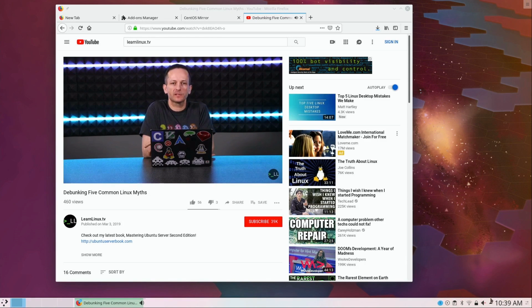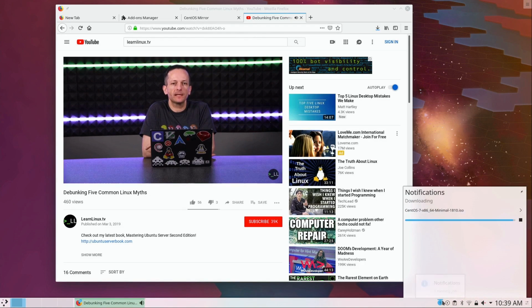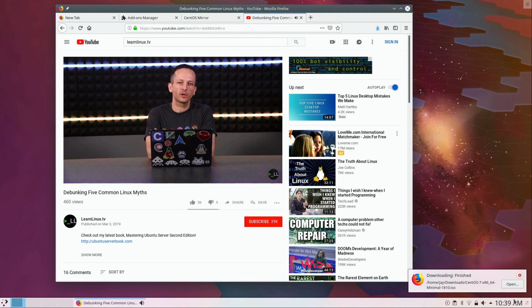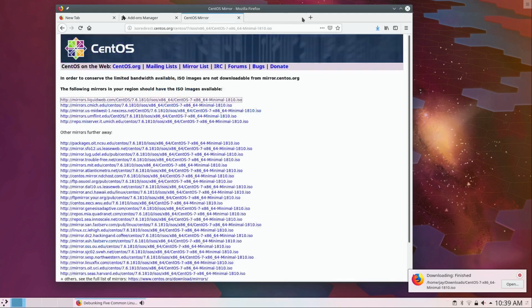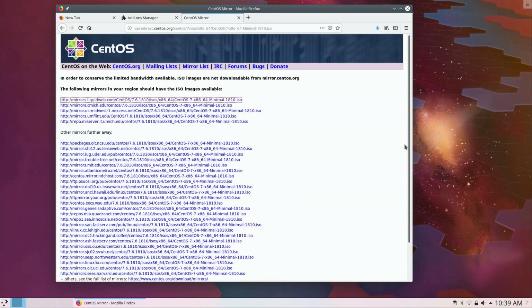So just goes to show you the attention to detail the Plasma developers have included here. And you can see that I even got a notification here that my download is finished. And again, none of this that I mentioned as far as this integration is actually specific to KDE Neon. The KDE Neon distribution just simply gives you the latest desktop environment of Plasma. So the features that you're seeing, you'll also see as a possibility in other distributions as well. So the whole point here is that we get the latest version of the Plasma desktop.